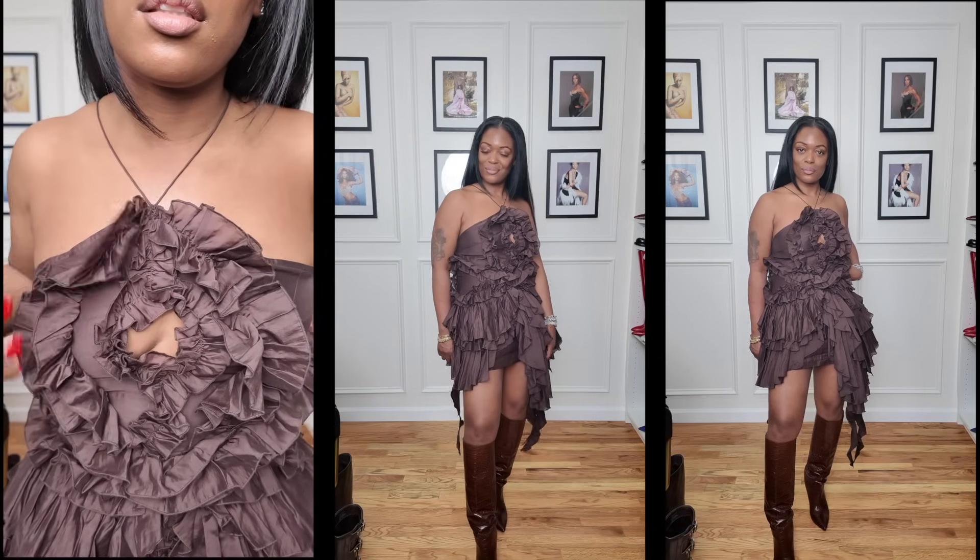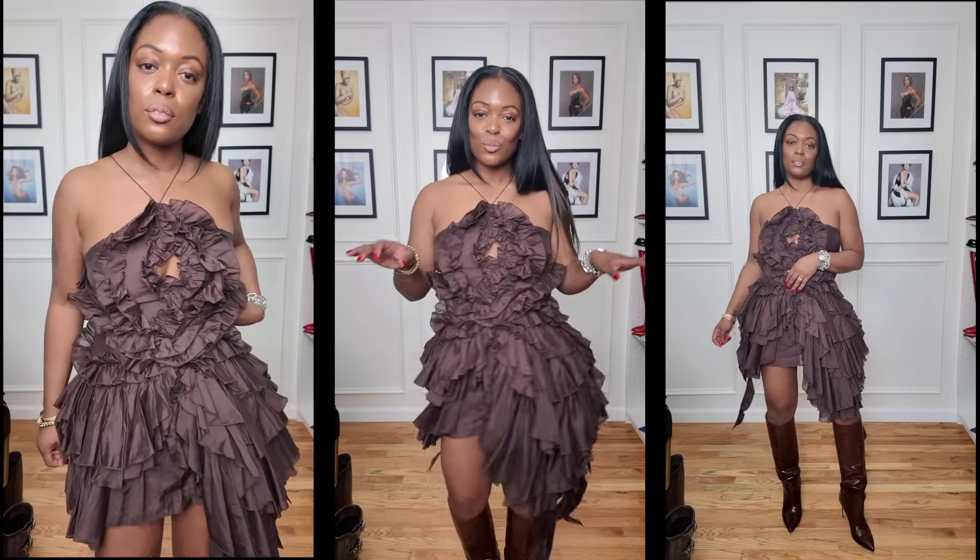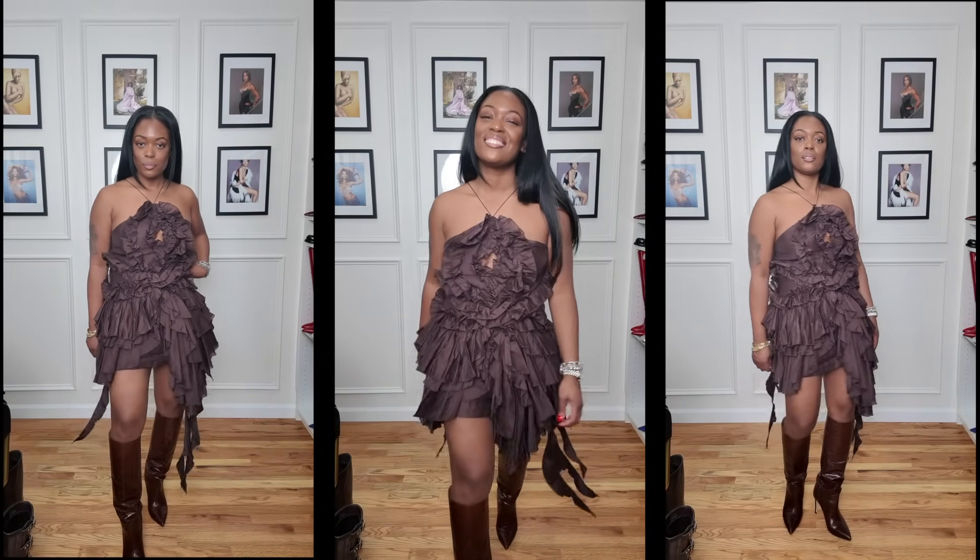The first thing on my guideline was spring dresses — two specific kinds. I wanted a casual sporty dress I can wear from day to night, and a wow dress that's very flirty and summer-spring appropriate. I found both — actually three dresses on Urban Revival. The first is a beautiful chocolate brown ruffle dress. What drew me to it is the beautiful ruffles and details, and it's chocolate brown, which is my seasonal color. I was like, yep, she's going to turn heads — so cute, flirty, and fun.